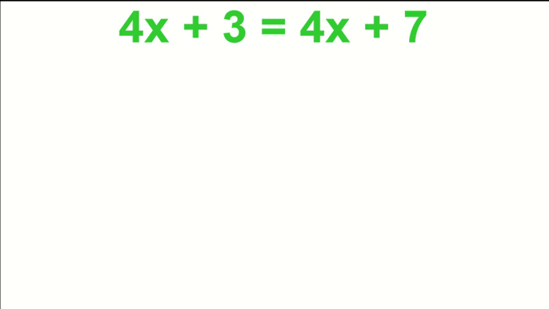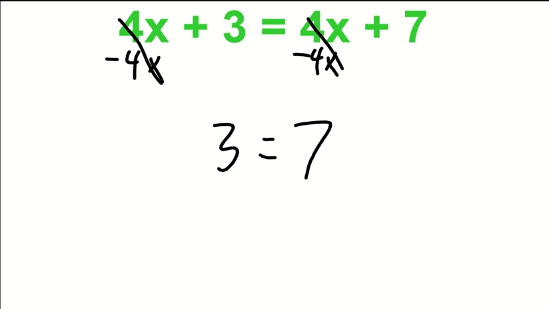So if I move the one from the right, go like that, go like that, cancels out there, but it's also going to cancel out there, isn't it? So what I have at this point is 3 equals 7. Does 3 equal 7? No. 7 equals 7, or 3 equals 3. 3 does not equal 7. This happens sometimes with equations. So because of this, we have those different types of solutions I was talking about.